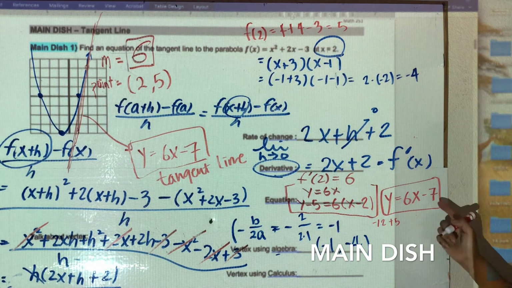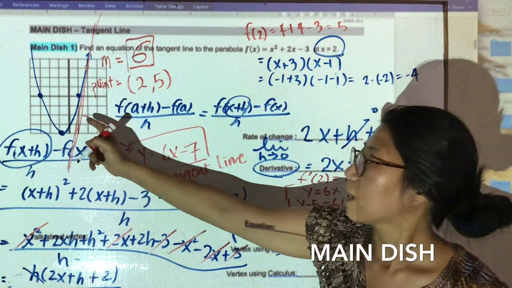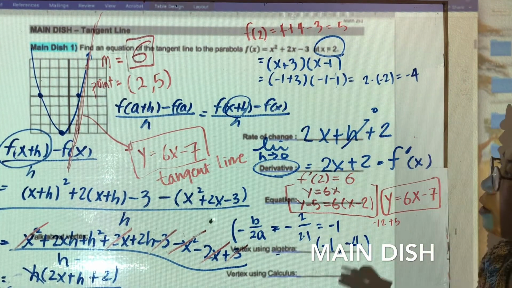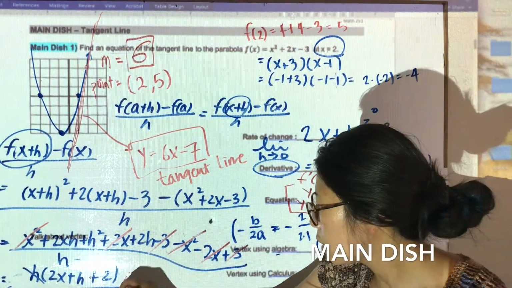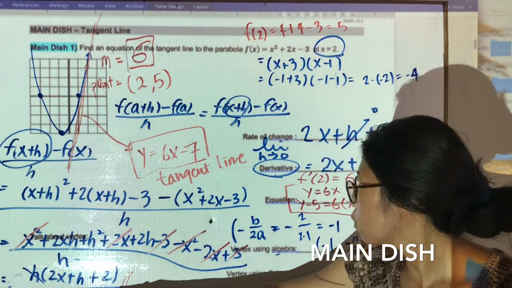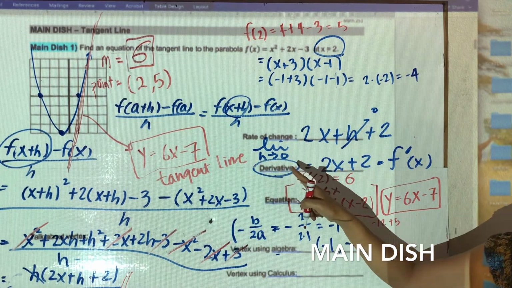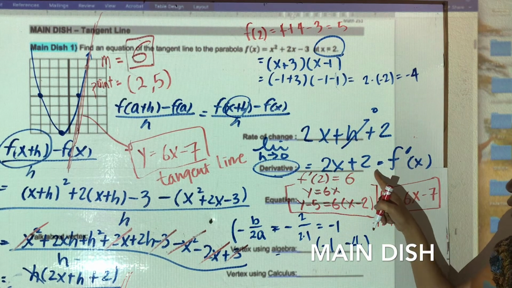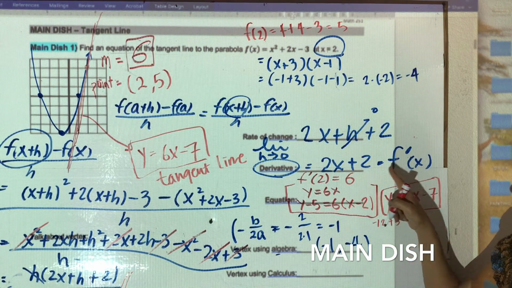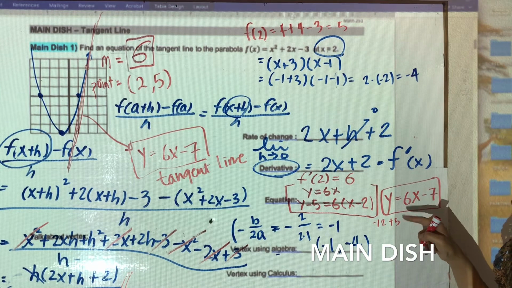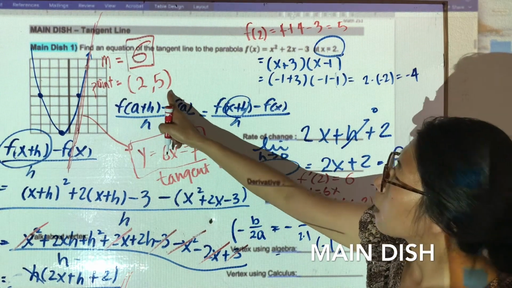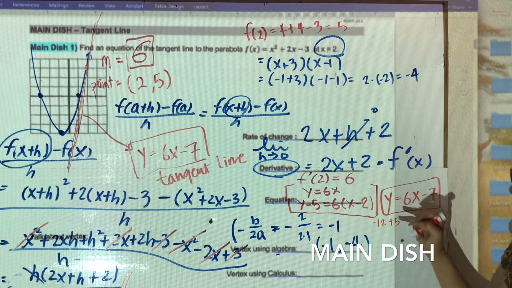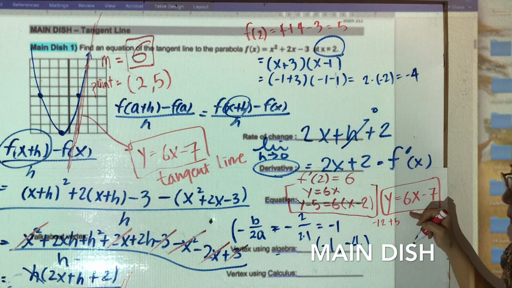So I got the tangent line. I want you to look at the big picture. First, rate of change. And then after you send in the limit, that gives the derivative function, so I can find the slope everywhere I want. And by passing through the point (2, 5) and plugging into my function, I got the tangent line.